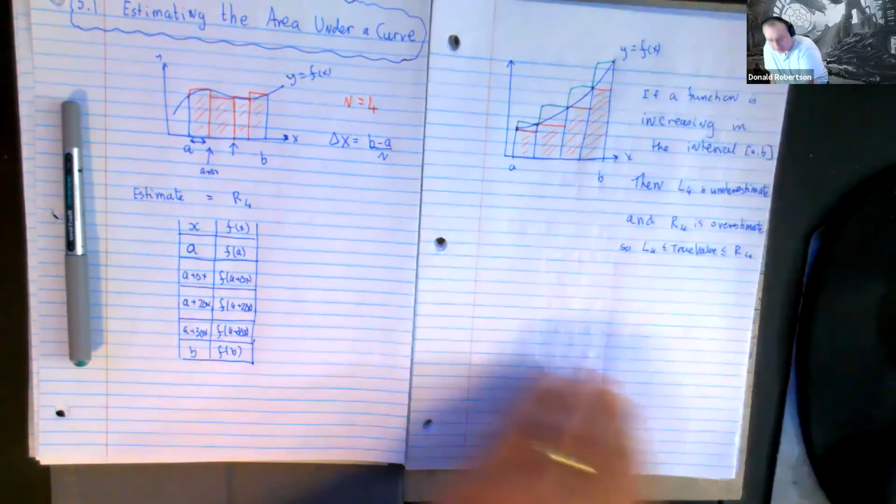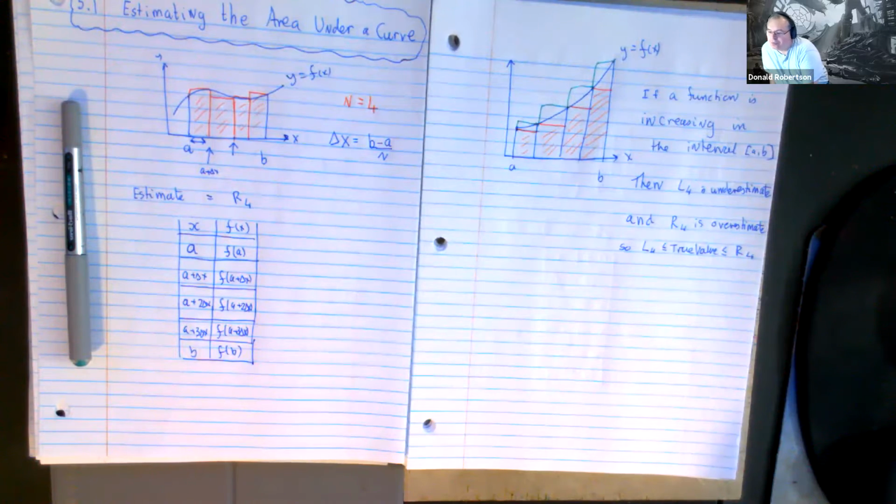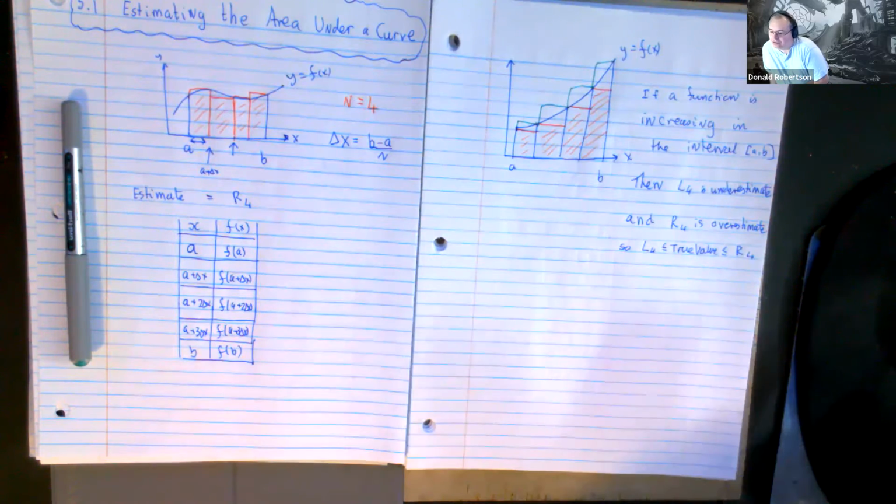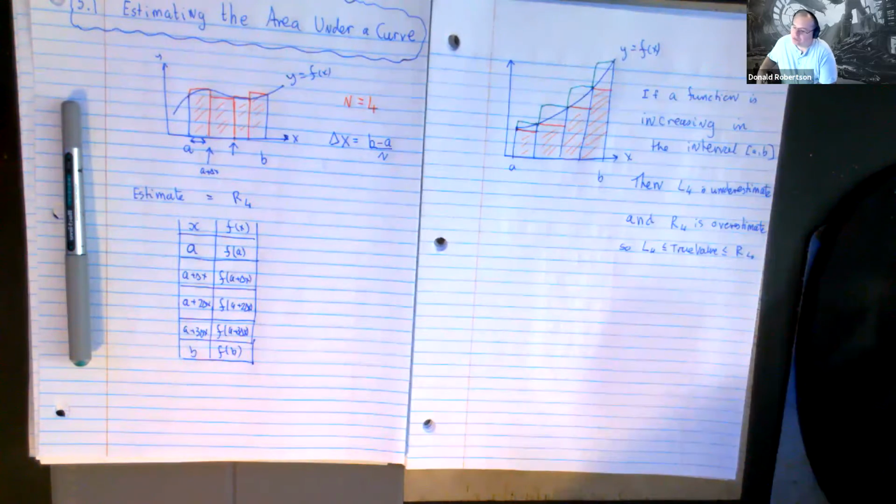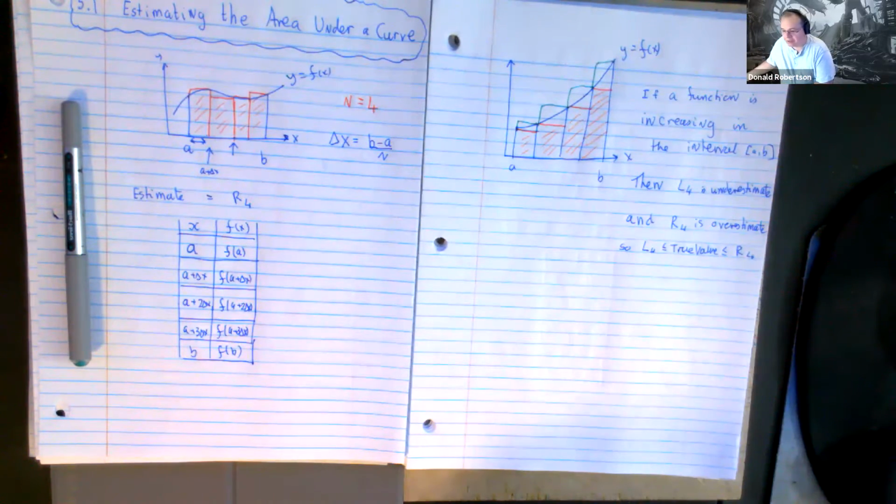Isn't the true value of the area under the curve somewhere between the left 4 and the right 4 estimates? Does the logic of that make sense? Right. So if you use L4, you get an answer that's less than the right one. If you use R4 to do it, you get an answer that's bigger than the true answer. So the true answer is between them.